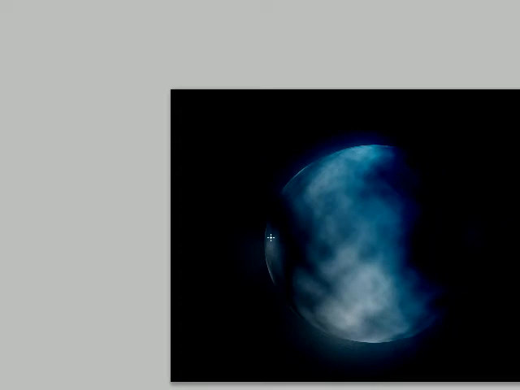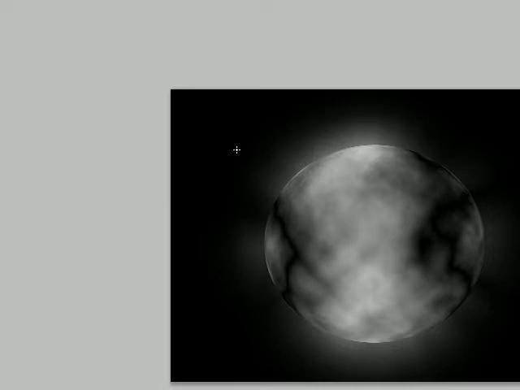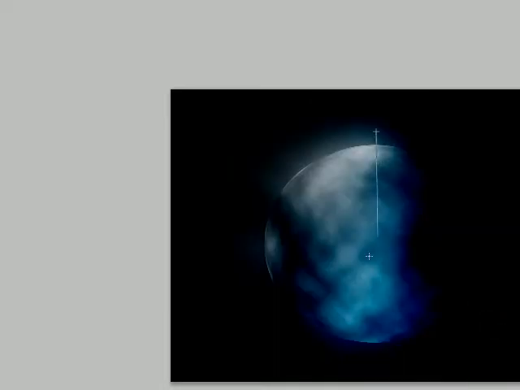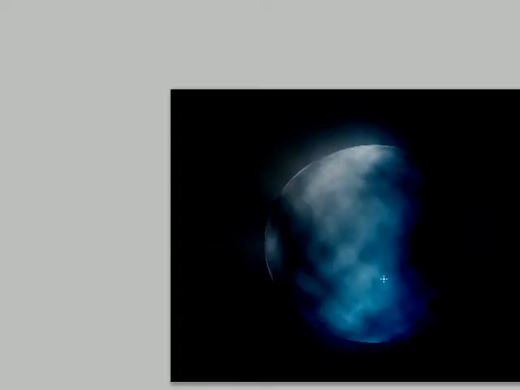Look at that. Now, if you want to back up, hit Control Z, but you can only back up one step. So make sure when you move on past one step, that's how you like it. I'm going to leave it like that.